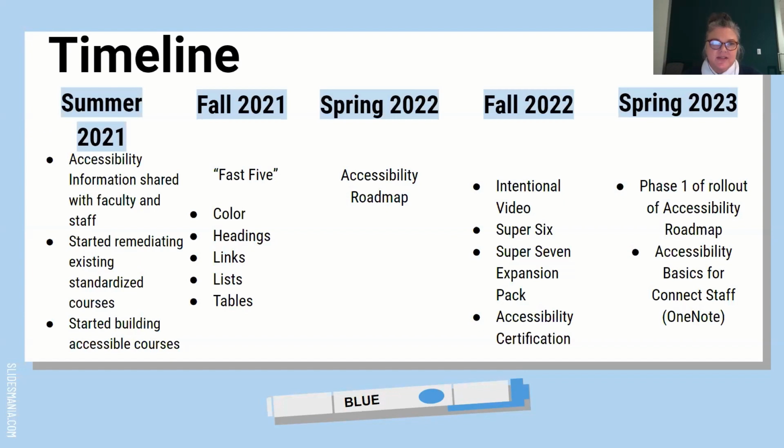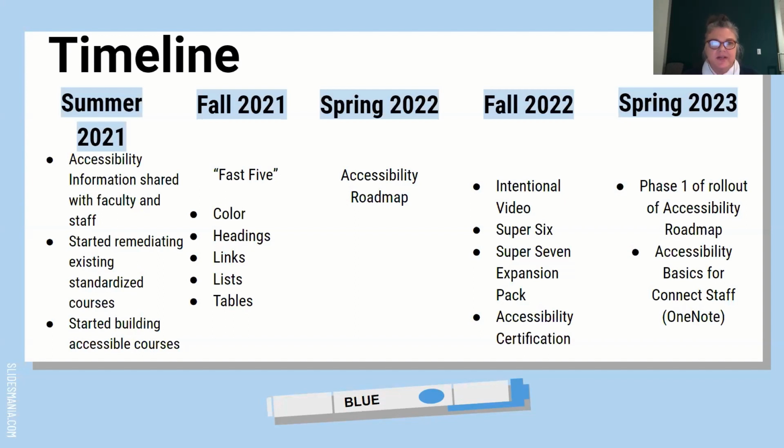And if you're interested, you can reach out. I'd be happy to share the accessibility roadmap that we created. The end product that we're currently in has not been fully approved yet, but I'd be happy to share it with you and show you where we are and what we've looked at. And there are organizations that will help you with that as well.